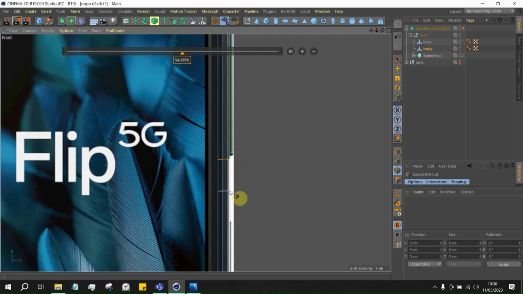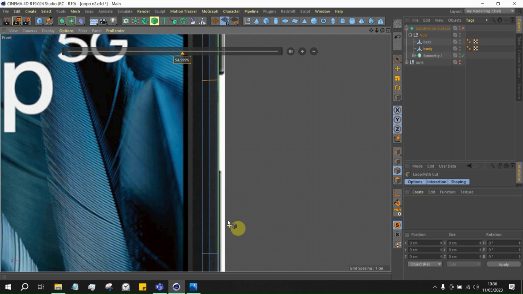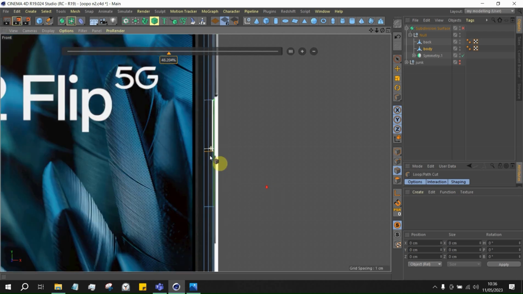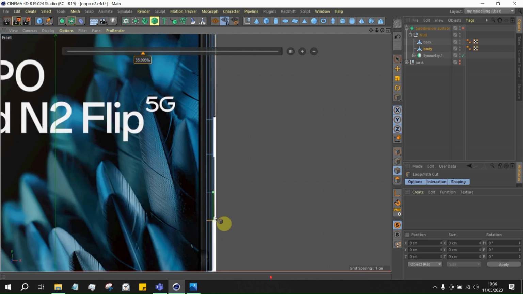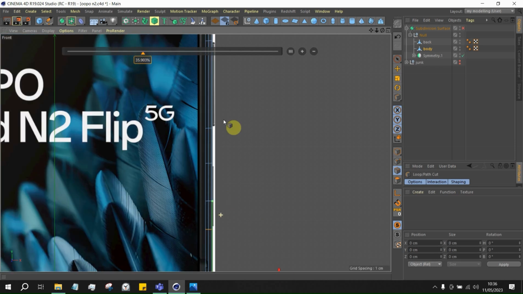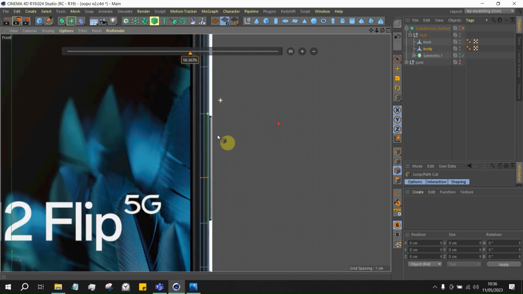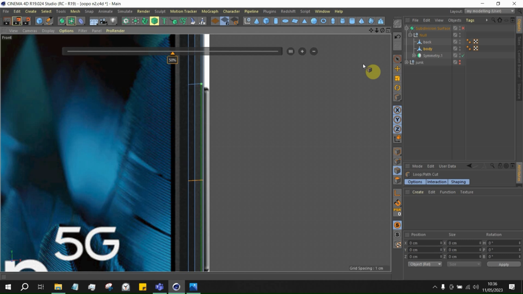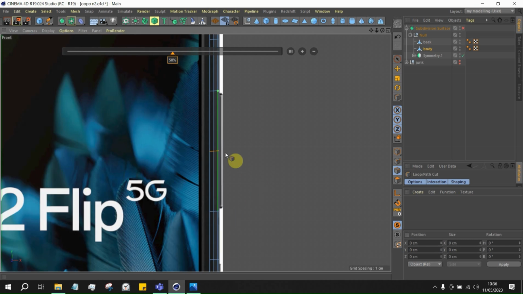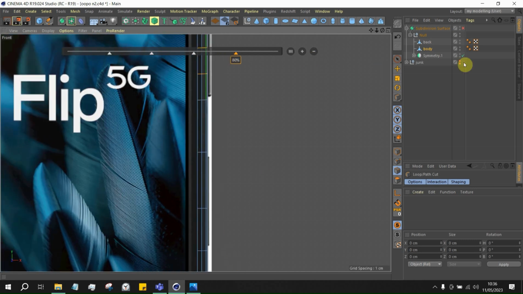Then let's add some supporting cuts too. Let's also add some cuts here and also some cuts here. Now let's add some cuts in the middle of this guy, like maybe 2. I think we need to add more cuts. 1, 2, 3. It's going to be okay.